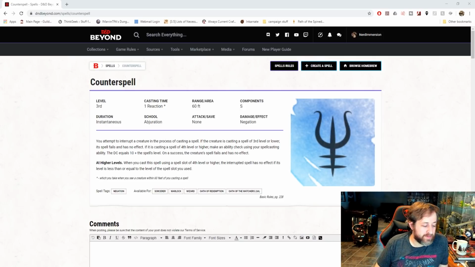Sound off in the comments below, because it seems bad if you're not a lore bard to take one of your 10th level magical secrets to take Counterspell. But I don't know, I really like it.